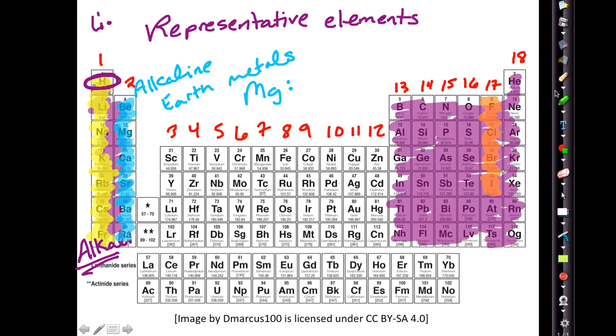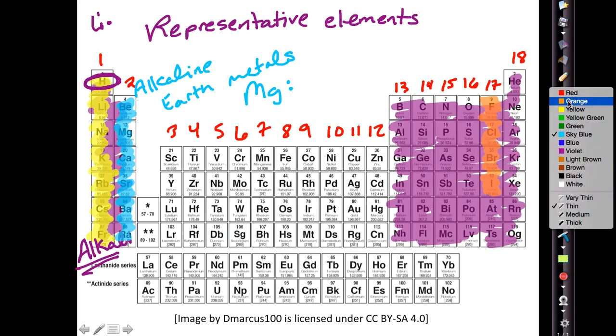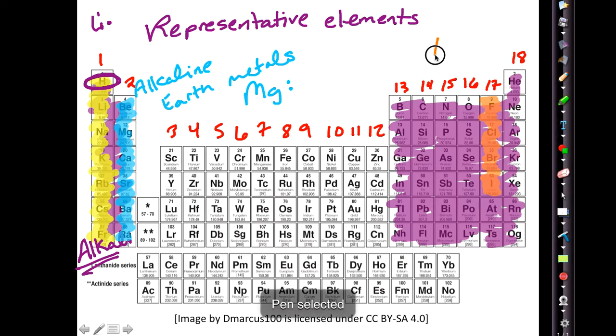We really don't necessarily know enough about it to truly include it in this group. Group 17 we refer to as the halogens. And they all have 7 valence electrons. So if we were to look at the electron dot structure for chlorine, it's going to be 7 valence electrons for chlorine. Halogens also tend to be highly reactive.